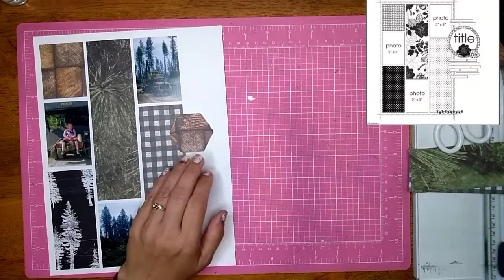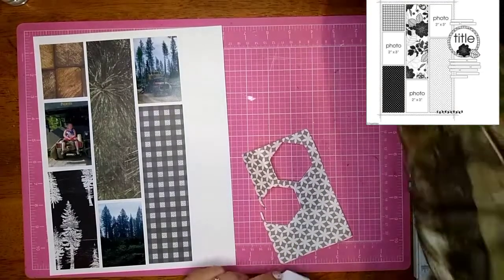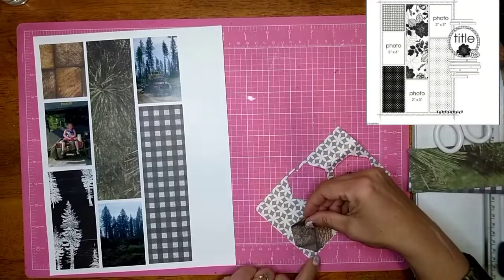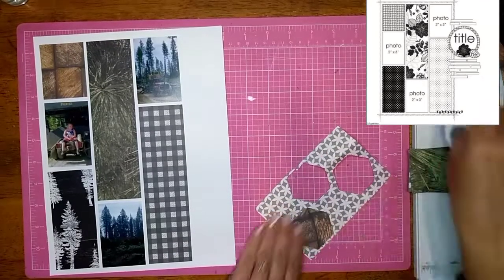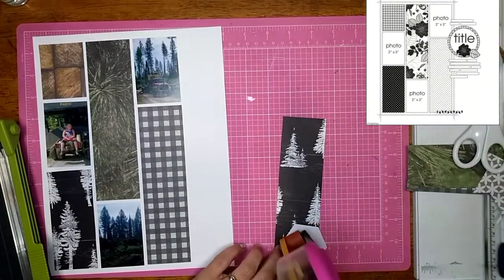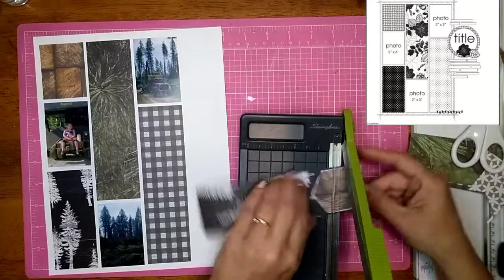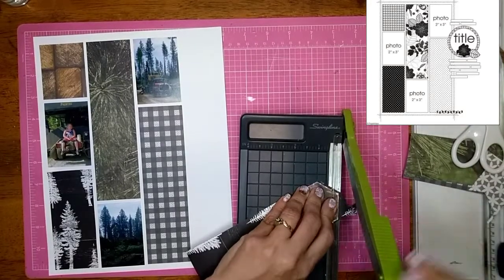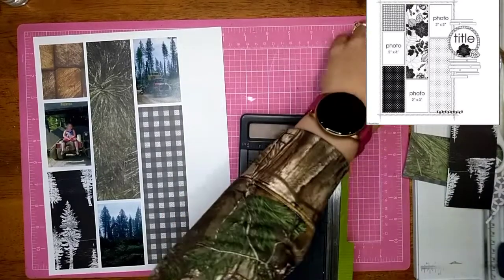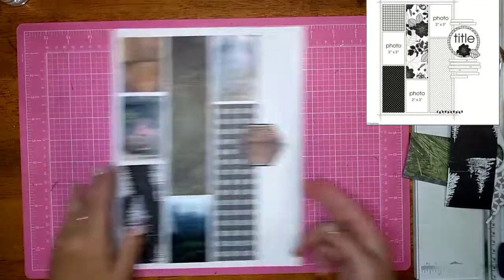And I will back that with this. It's a black and white, or more of a gray and white pattern paper. And I'm just going to glue it on there and then trim it with my scissors all the way around. And then I'm going to back that all with this black paper from the trees of the paper pad I just used. And I just like the multi-pattern, or multi-matting on the back. It really makes that title area stand out.